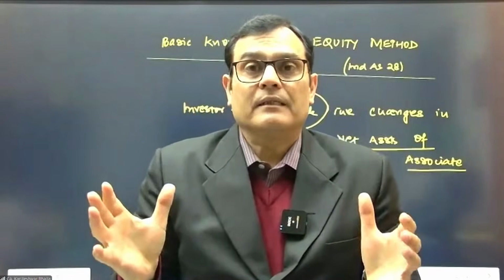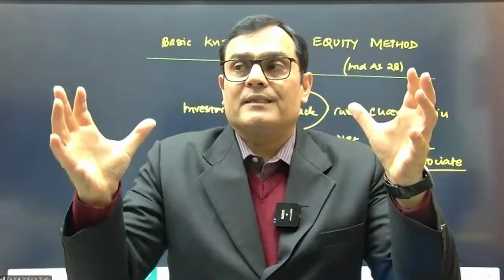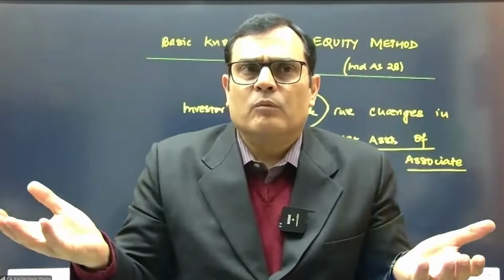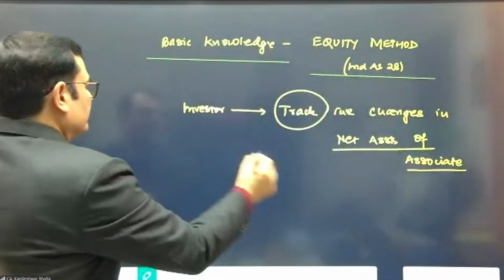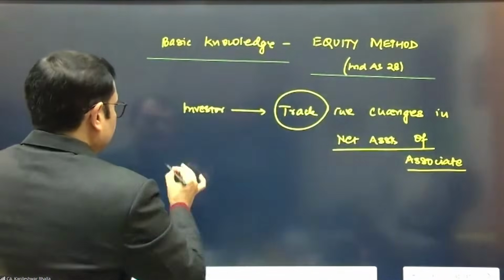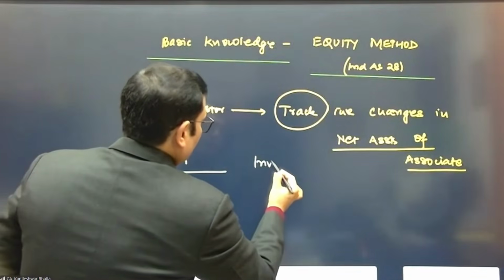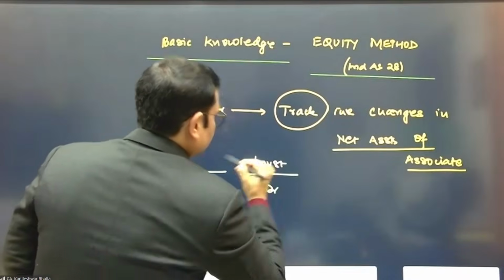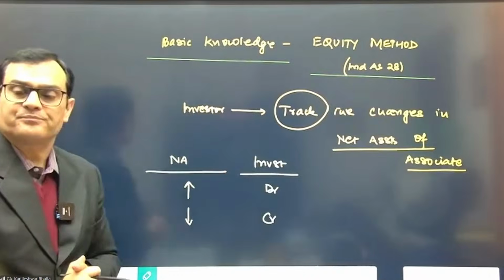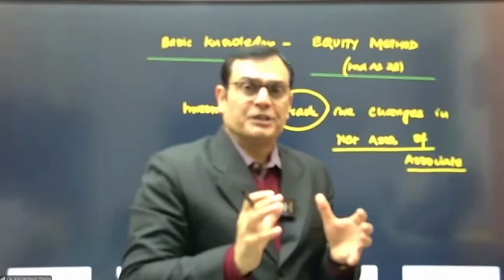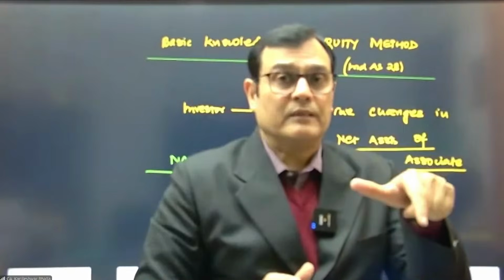But one thing is still there. When I say the net asset goes up, you say investment debit. When I say net asset goes down, investment gets a credit. But what about the corresponding credit or debit? The standard setters decided that if the net assets of the associate company go up, I will debit the investment, increase it. And if the net assets go down, I will credit the investment. So every time there is a change in the net assets of the associate, if they go up, investment debit, if they go down, investment credit.